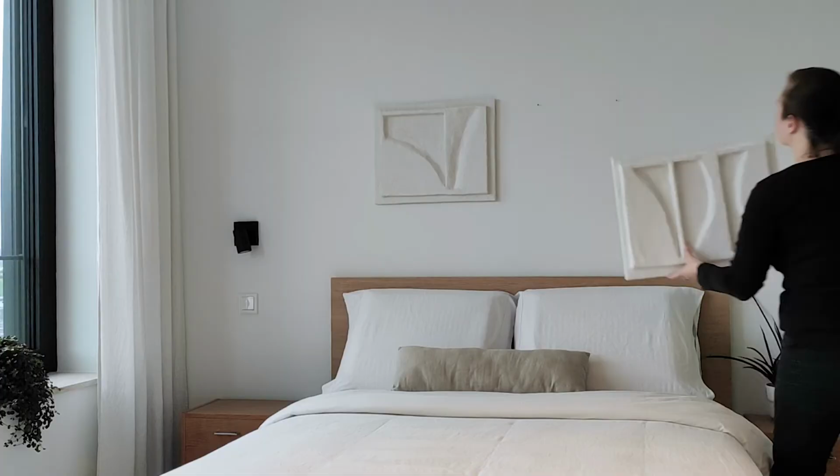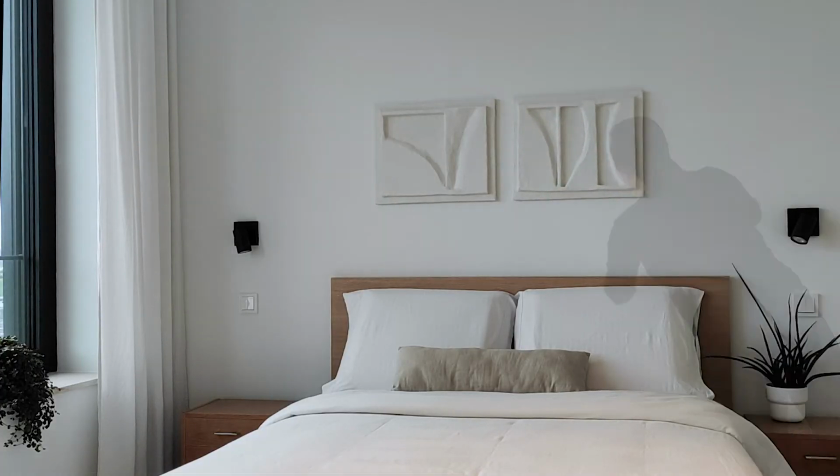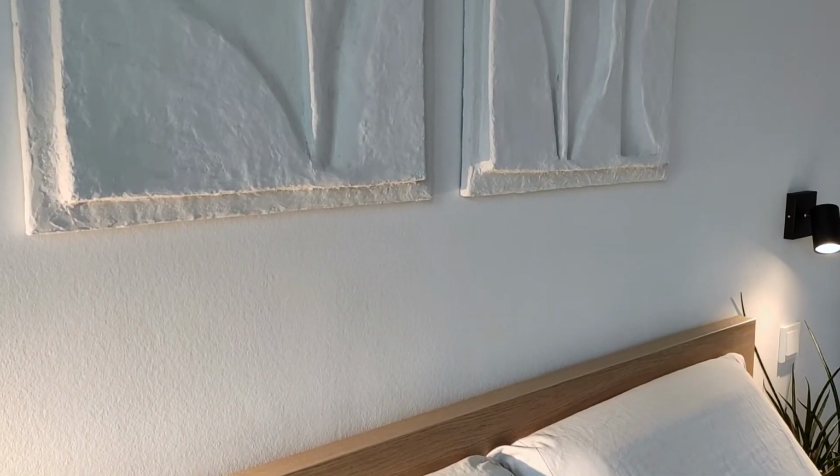We really like how this project turned out. We were going to paint it in a soft tone, but in the end we preferred to leave it in its natural color.